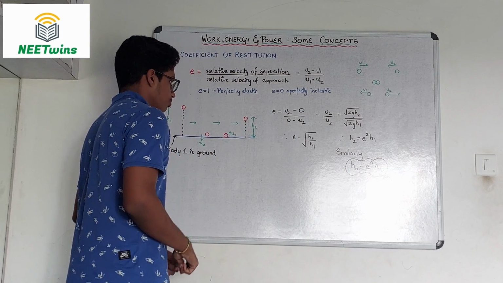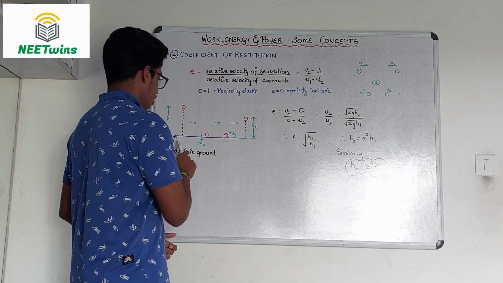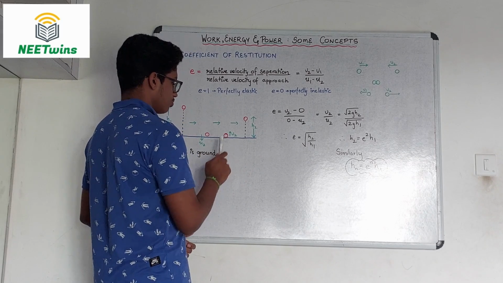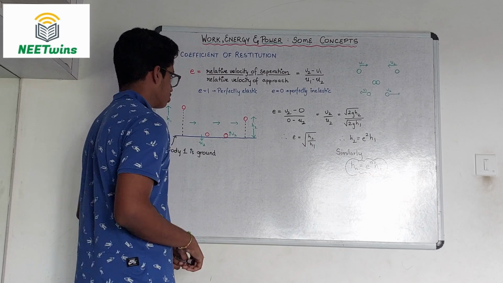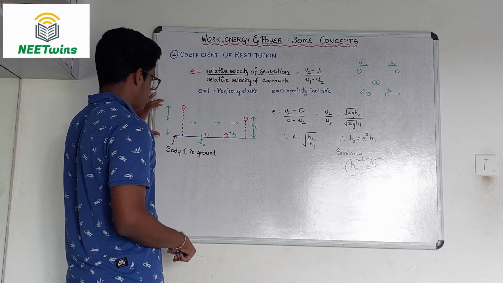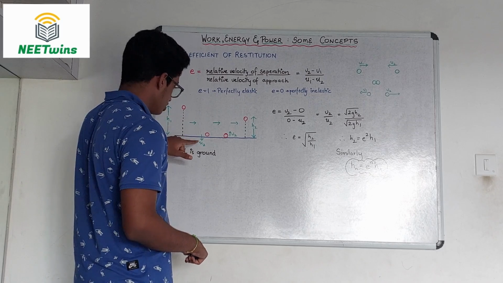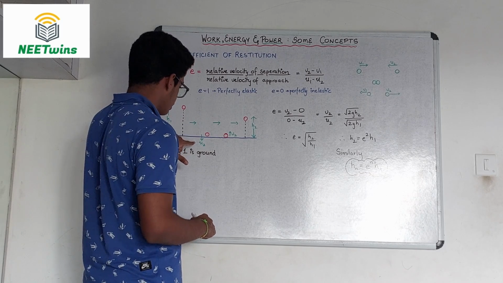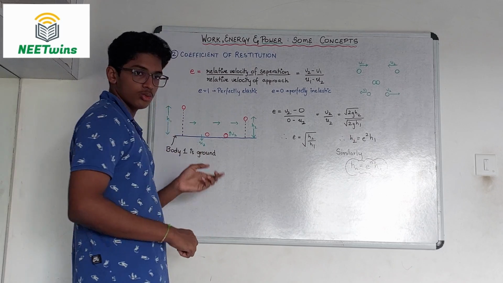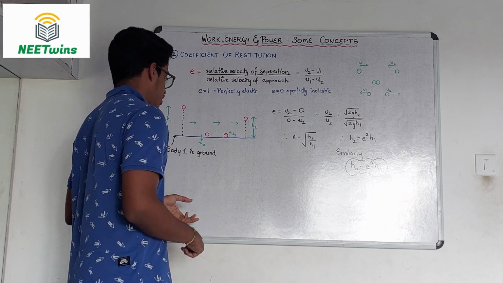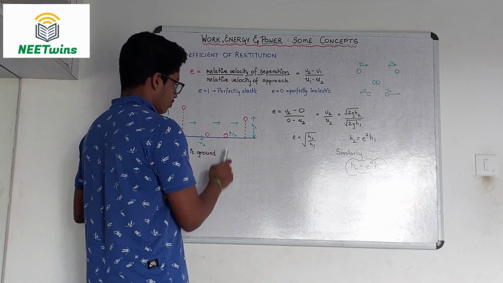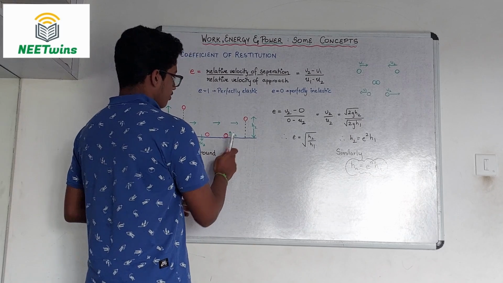Now let's take an example where a ball is hitting the ground, and this ground surface has a particular coefficient of restitution with the ball at the point of contact. Suppose there is a ball that is released from a height h1, and just before it touches the ground, it has a velocity u2, suppose. Now this u2 would be equal to root of 2g h1, which is a very standard formula, and after its contact with the ground, depending on the coefficient of restitution, it will get a velocity, right?